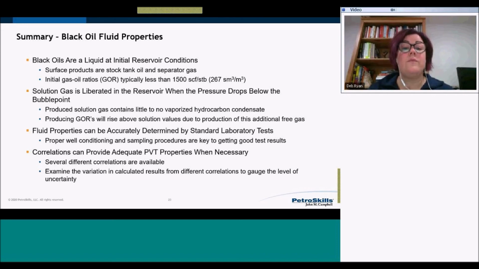If we want to have accurate descriptions of our reservoir fluids, then we really need to go through those standard laboratory tests to understand exactly how that fluid's going to behave with time. But if time and expense or sampling is not possible, correlations can provide an adequate description. But like I said, especially for viscosity, it can be fairly terrible. And it's always worth checking, if we don't have other information, how some of the different correlations calculate, and making sure that the correlation is an appropriate correlation for the type of fluid that you have.